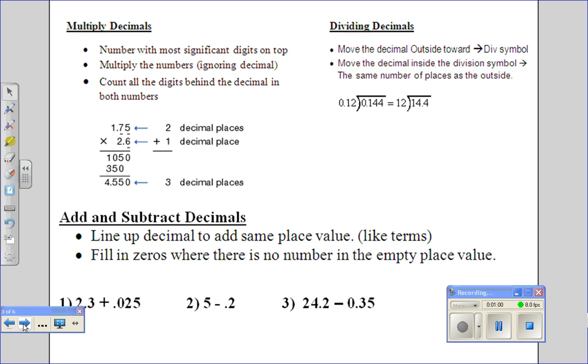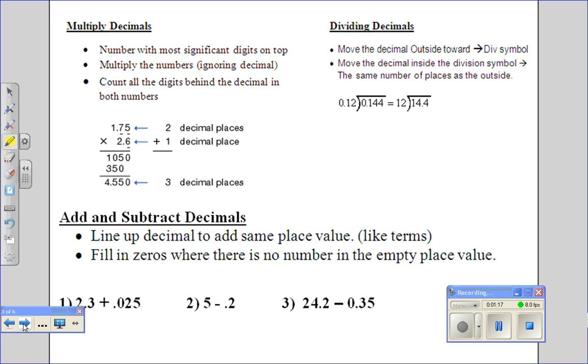So let's look at decimals first. Make sure you have a highlighter if possible. If you don't, at least underline the parts that I'm going to tell you to highlight, because I want to point out some important information and some reminders. So let's look at multiplying decimals to begin with. All right, so take your highlighter.